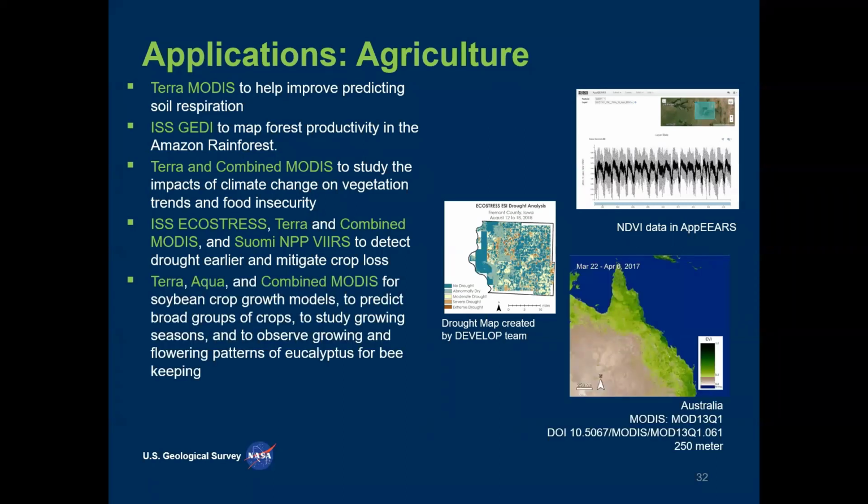a variety of methods for studying crop yields, to study things like beekeeping, different types of soybean crops, just to kind of predict crop growth as well. And it's also been used to study the impact of natural disasters on the crops. Again, I recommend visiting our website to learn more, to see these actual data examples and read about them. And in a few minutes, I'll show you how to access that information.